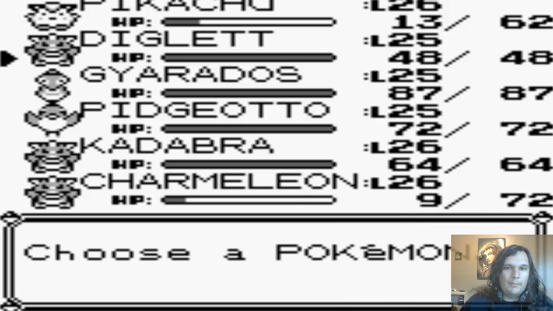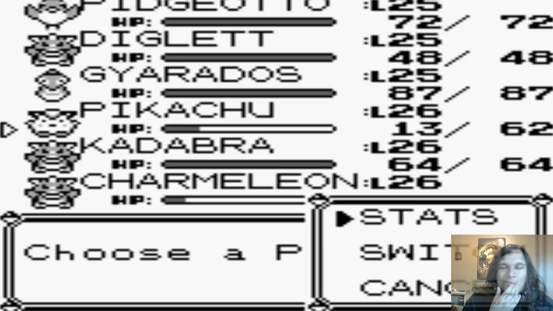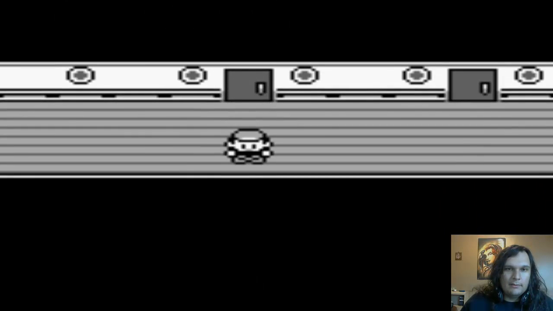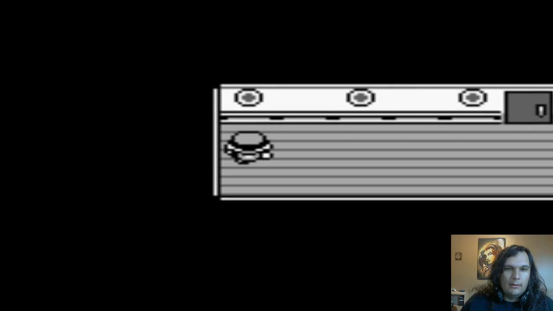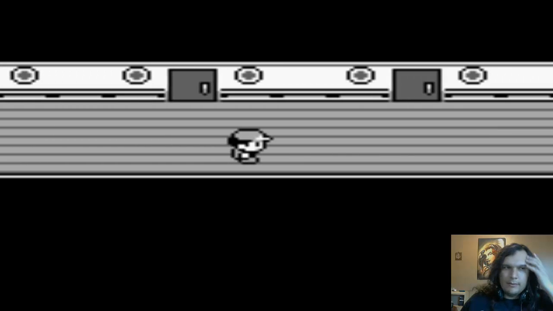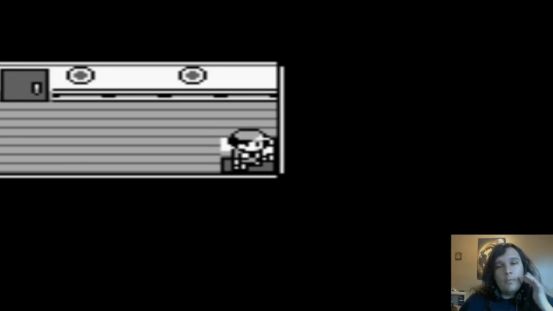Don't want to level up Diglett here just because it's all water Pokemon. Water Pokemon just crap all over ground type Pokemon. And it's not fun to deal with that. It's not fun to deal with that at all. Nope, there is just a wall here. I thought this led us out to the bow and stuff like that, but I guess that's on the other side of the ship. Sorry.